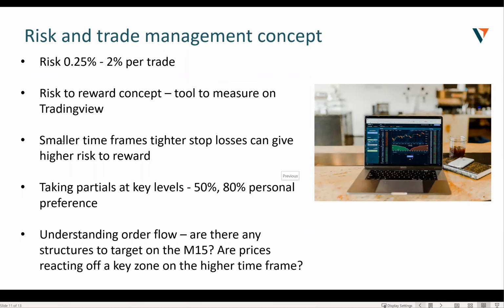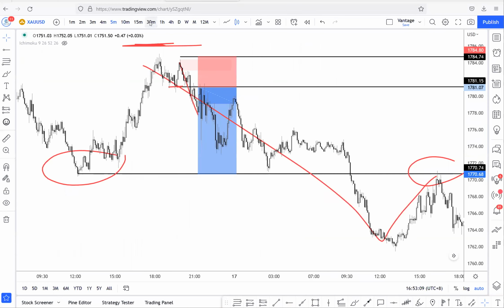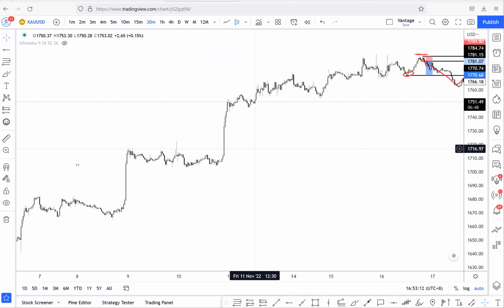Right, so we covered the point on how smaller time frames can give you tighter risk, I mean, higher risk to reward ratios. We also talk about, okay, in this case, I want to share a bit more on taking partials. So even though we have a target, let's say over here, in the same example, using the same M30 Gold example that we covered.